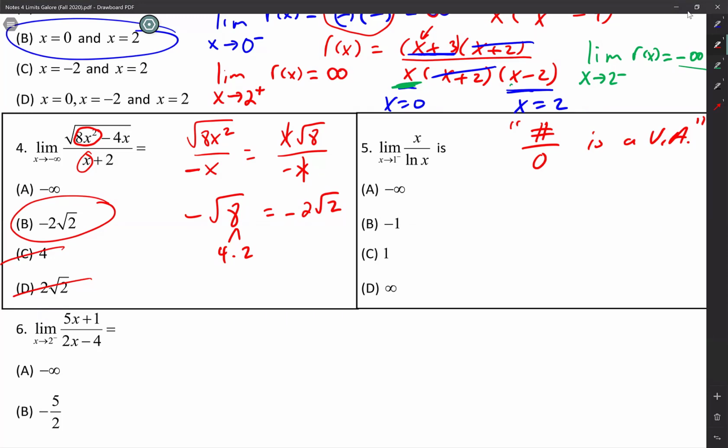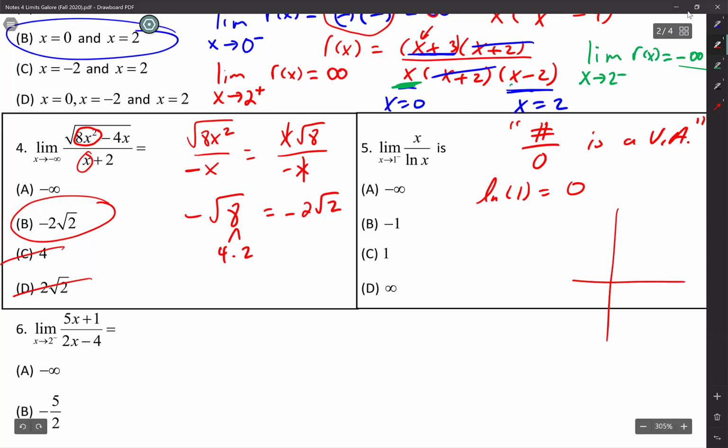All right. Notice that the limit does not exist. It's not an answer choice. So they want the behavior. Oh my God, Chavez, I don't know how to do this without a calculator. Yes, you do. We know that ln of 1 is 0. At least I hope we know that. ln of 1 is 0. And I'm approaching from the left-hand side of 1.